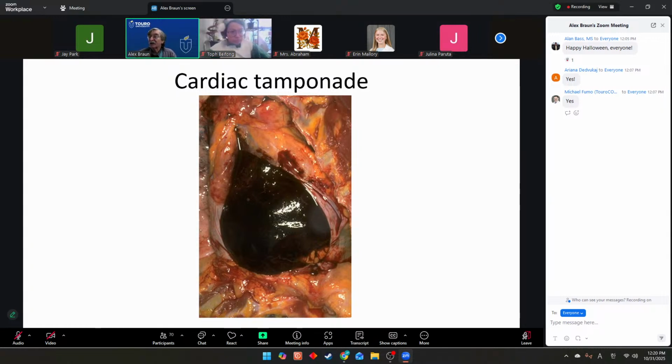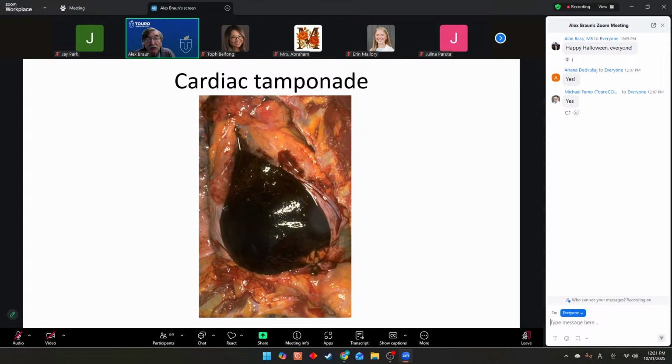This particular picture shows more of a blood clot. Blood had entered into the pericardial cavity and then clotted in situ. So the blood clot has actually formed a cast of the pericardial cavity. Now, when fluid accumulates in the pericardial cavity, that's called an effusion. If fluid accumulates to an extent where the person is in real health trouble, that's called a cardiac tamponade.